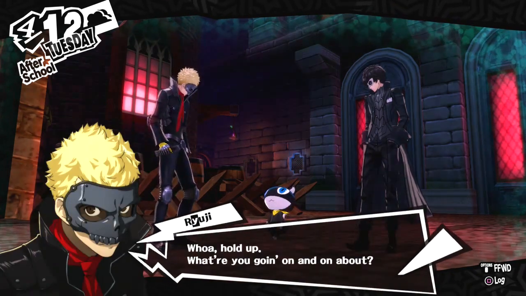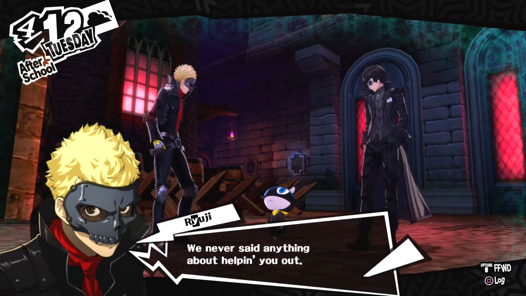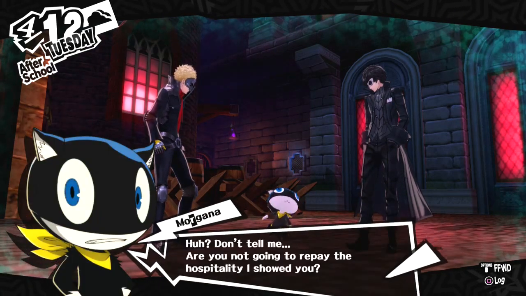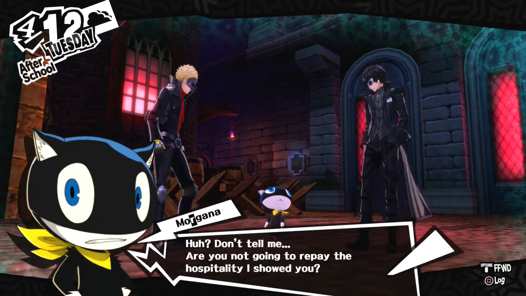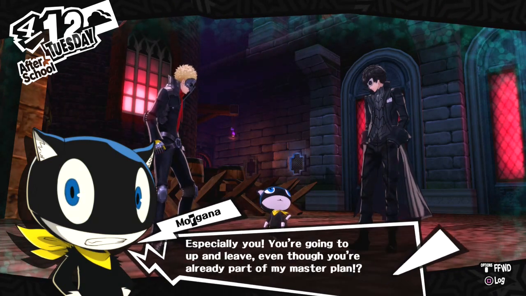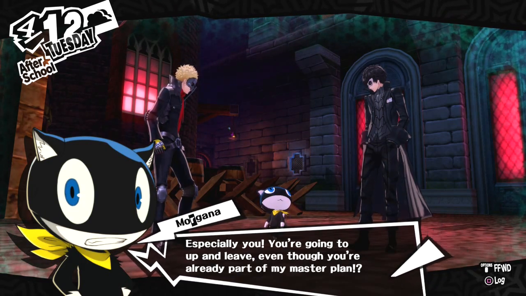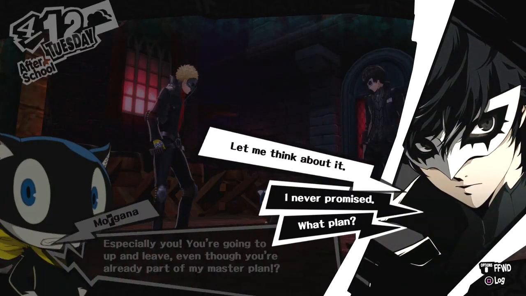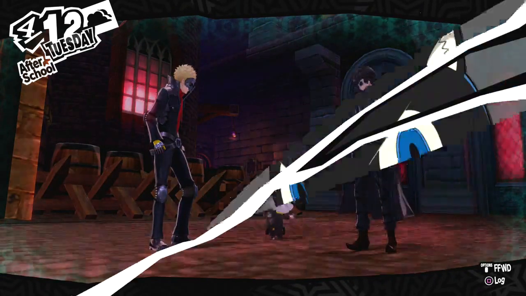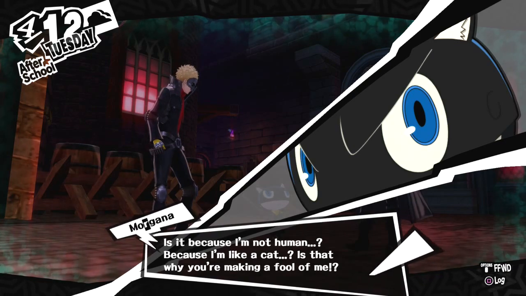Whoa, hold up. What are you going on and on about? We never said anything about helping you out. Huh? Don't tell me. Are you not going to repay the hospitality I showed you? Hospitality? Especially you! You're going to up and leave, even though you're already part of my master plan? What plan? Is it because I'm not human? Because I'm like a cat? Is that why you're making a fool of me?